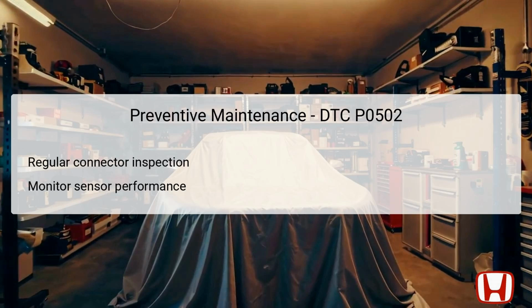Additionally, routinely monitoring the sensor's performance during regular vehicle checks or servicing can help catch anomalies before they escalate into significant failures. Drivers are encouraged to keep an eye on the MIL and shift position indicators to ensure any arising issues are promptly addressed. Proper maintenance of the CVT system as a whole will contribute to the longevity and efficiency of the vehicle, safeguarding against prolonged downtime and costly repairs.